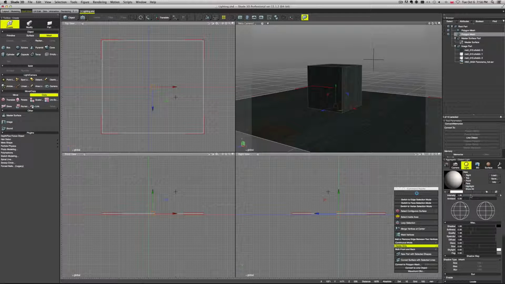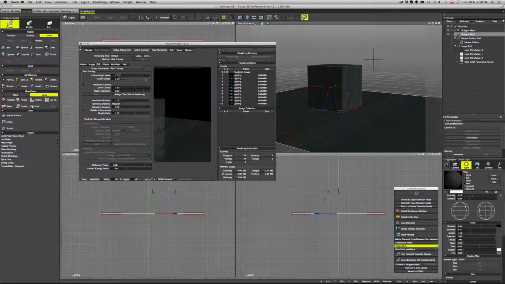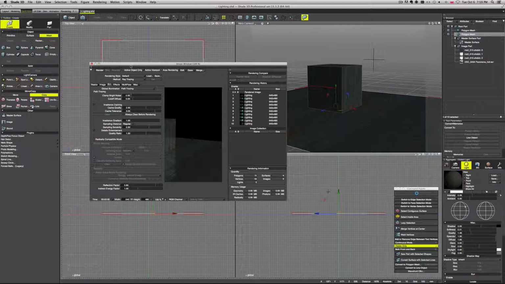gonna look right now. Now, in order to see it better, we have to decrease the intensity of our global light, right? Otherwise it will overpower this image-based lighting. So let's decrease the shadows here. Let's decrease the intensity. I like to leave a little bit, just so it sort of fills some areas where the IBL doesn't reach, but it definitely has to be reduced. Now here in our render settings, let's set it to path tracing, and let's make sure that our GI is also set to path tracing.